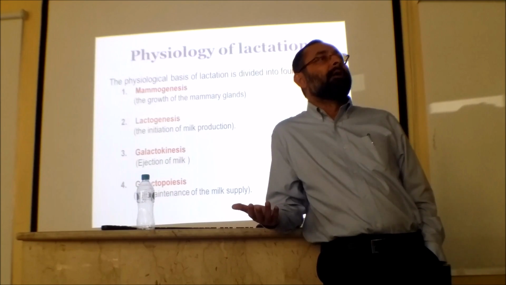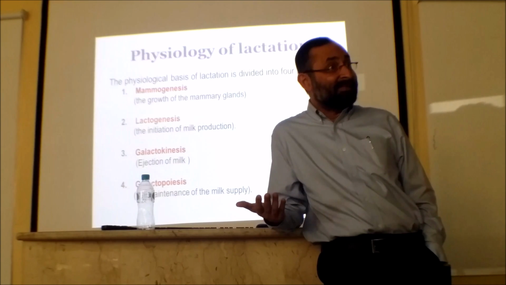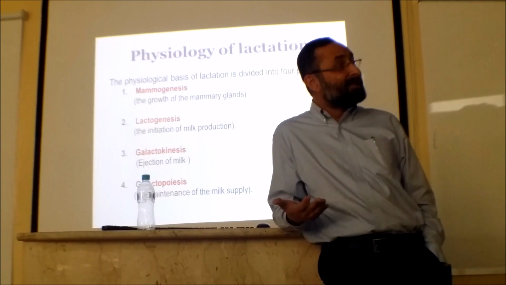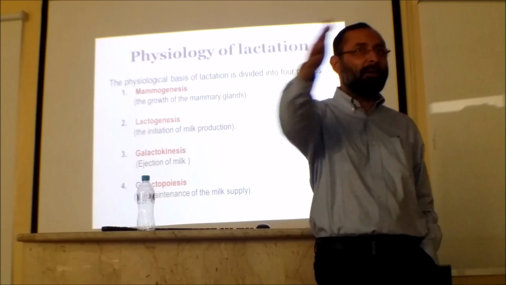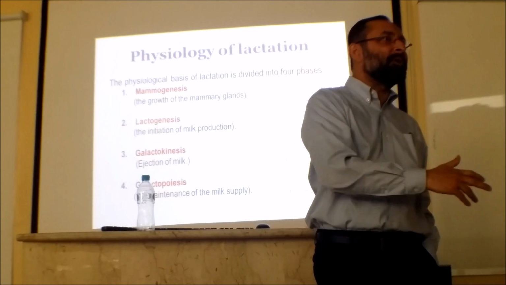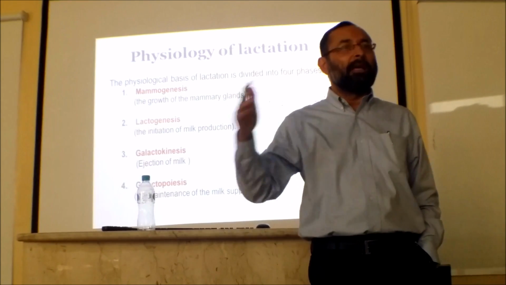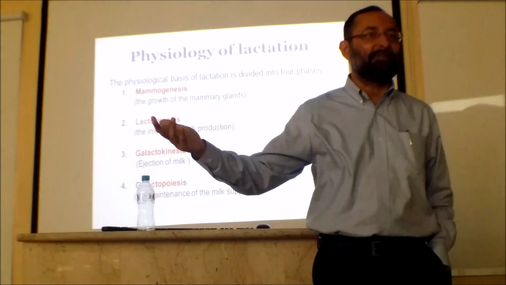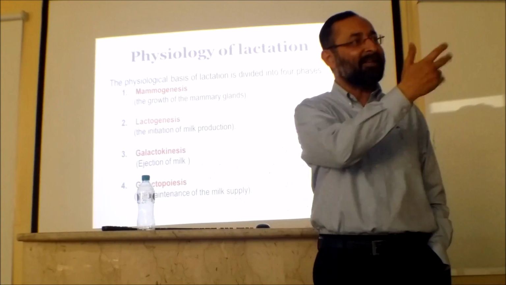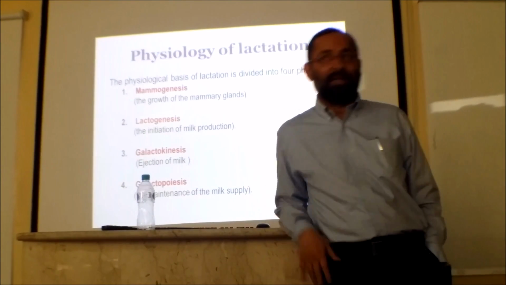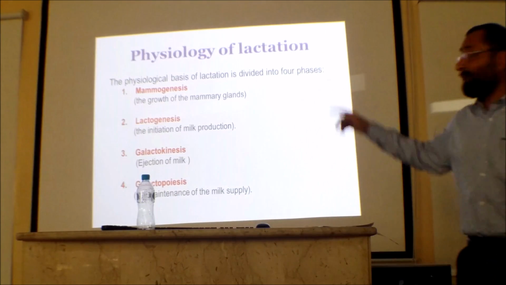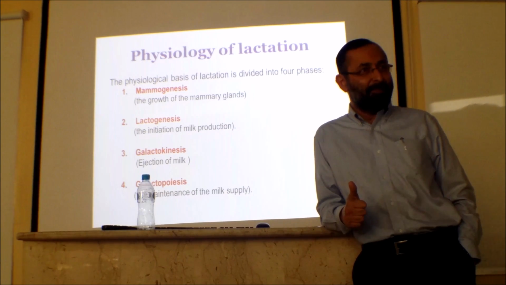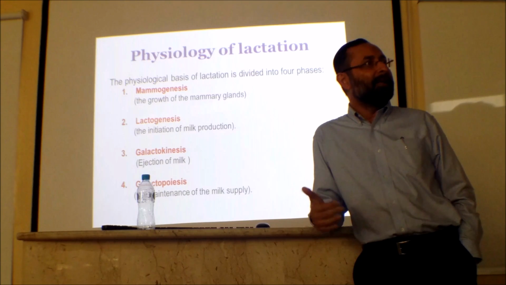Because some babies are born at the age of 6 months or 7 months. If the mother's breast is not ready, then what will the baby do at that time? Okay? Don't think about our advanced situation where we have top feeds and bottle feeds and all that. Imagine a village or a mountain where a lady is living without any means of supply, and the only supply is the mother. In that case, what will happen? Isn't it? So, lactogenesis starts from the pregnancy and slowly and gradually increases as the pregnancy advances.